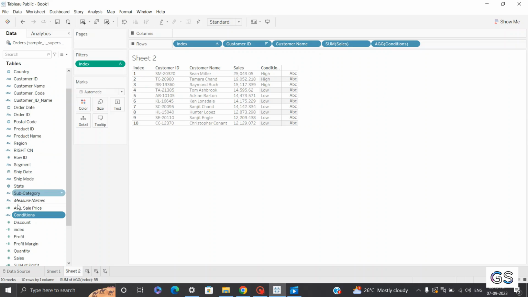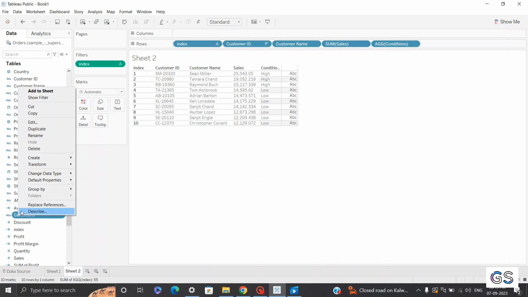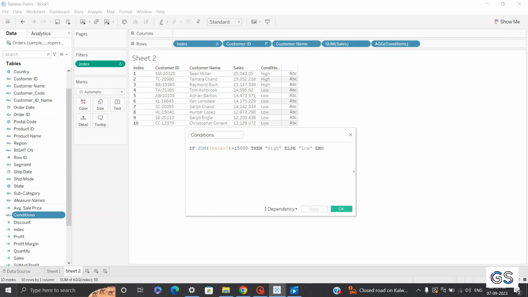So for that, you can edit your conditions by simply right clicking and clicking on edit. And here you can also edit your calculations. So for now, we have put a calculation that if sum of sales is more than 15,000, then high.